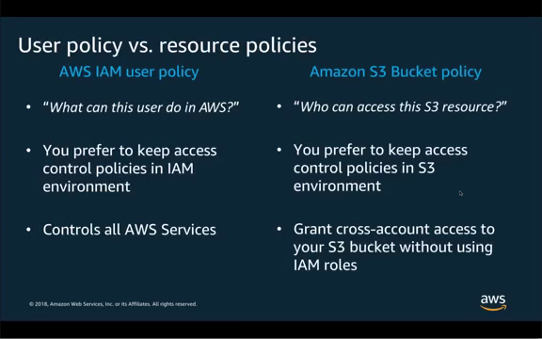An S3 bucket policy is a resource policy. It hangs off the resource, in this case, the bucket. This defines who can access this S3 resource. So you use it if you prefer to keep access control policies in the S3 environment. And it also helps you grant cross-account access to your S3 bucket without using the IAM roles.